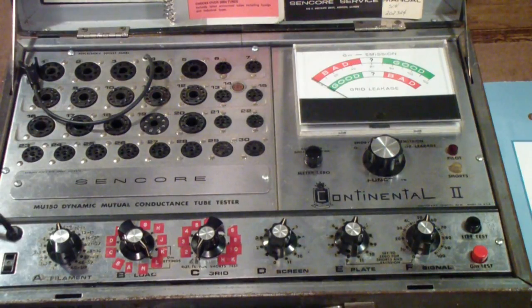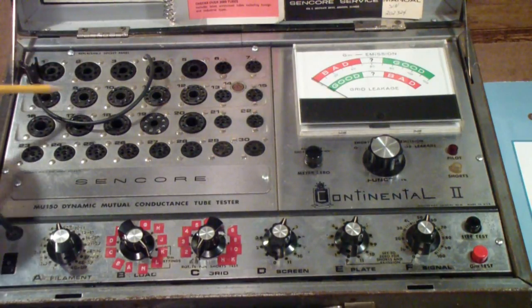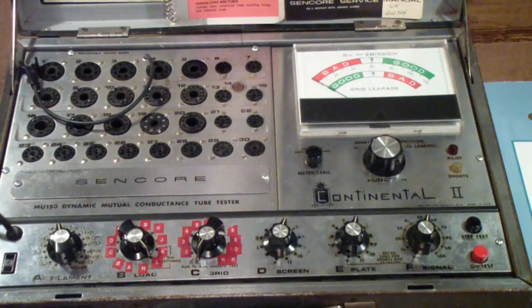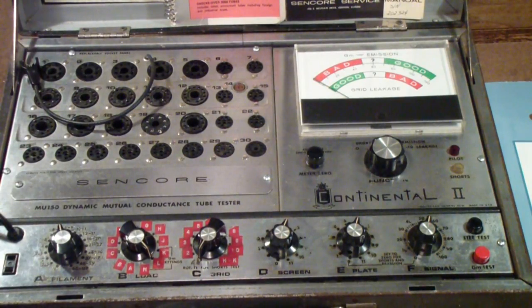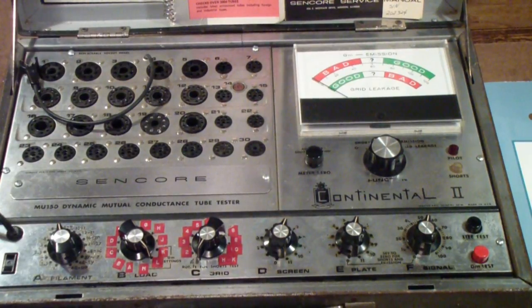It was exclusively limited to radio and TV tubes, especially TV tubes. So as a result, like many of the testers made after about 1965 or so, there were no 4-pin, 5-pin, or 6-pin tubes at all. I'm not even sure if this one will test a Loctal — I don't see a Loctal socket. It basically tests Octal, 7 and 9-pin miniature, and then the later tubes like what was called a Novar, a Compactron, a Daycall — a raft of tubes that were introduced in the late 60s in an attempt to hold off transistors.